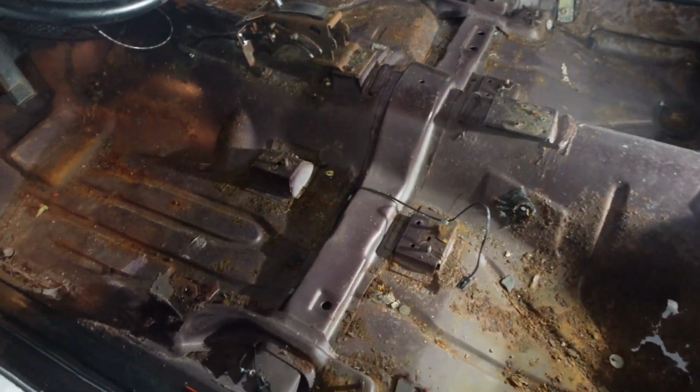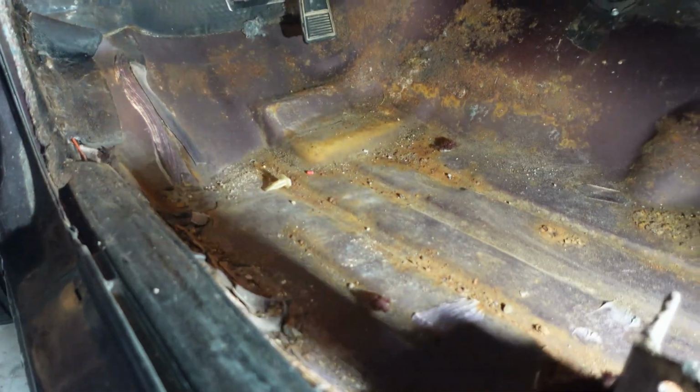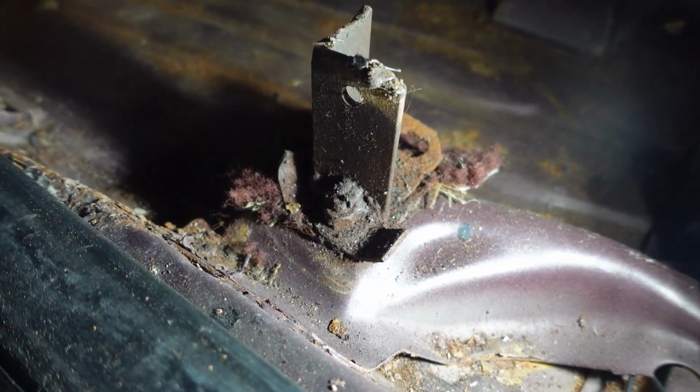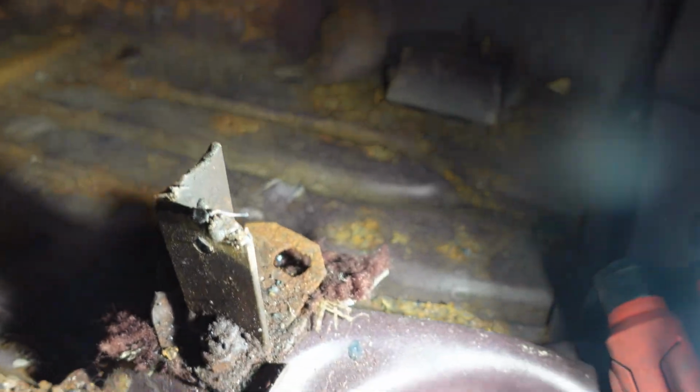Finally, all finished, man. We got everything out. I'll show y'all what I was talking about. I don't know if y'all can see it. Let me grab my light. So, right here, when that front leg bracket broke off, instead of repairing it, they just decided to weld a nut on some kind of bracket right here, and it's kind of stuck in the floor.